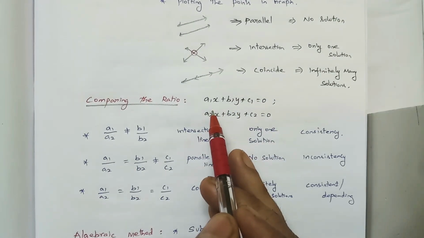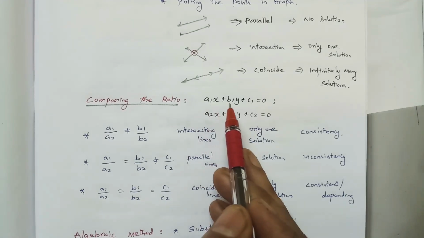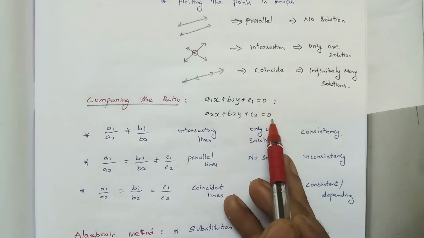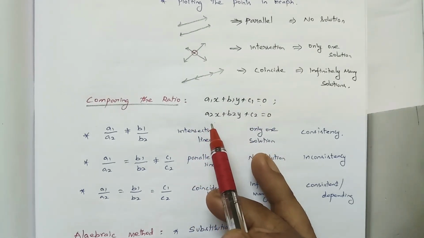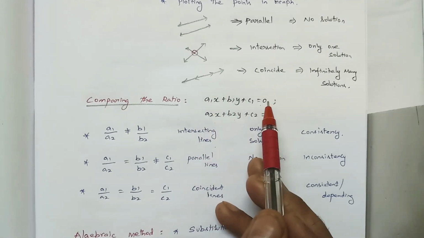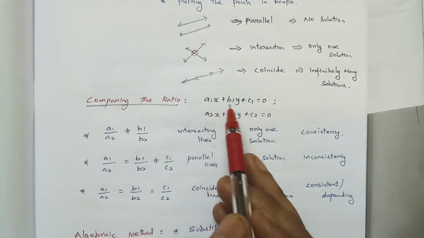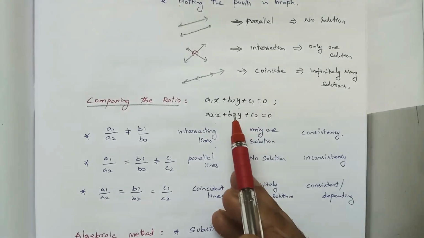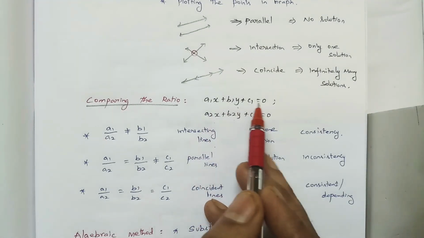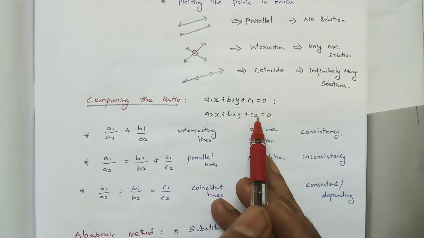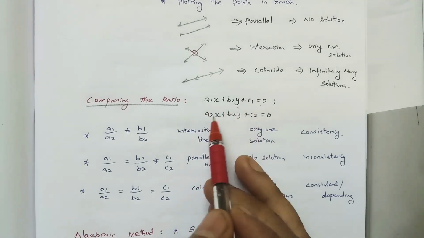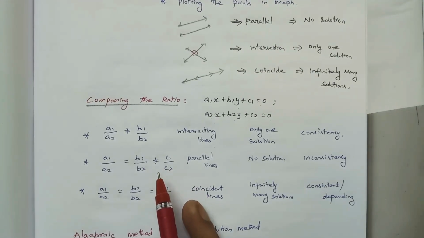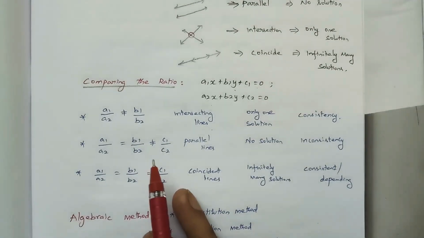We arrange the two equations in the form x term, y term, constant equal to 0. I'm writing the general form, but you have to write the standard form, where we write the x term first, then the y term, then the constant equal to 0. Differentiate those things. So a1x plus b1y plus c1 equals 0, and a2x plus b2y plus c2 equals 0. We have the coefficients a1, b1, c1, a2, b2, c2. Just compare the coefficients and we can say how many solutions there are, how the diagram will be, and whether it is consistent or inconsistent.